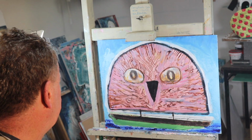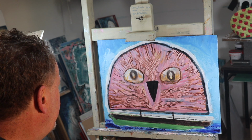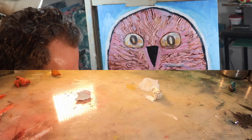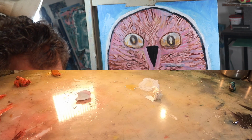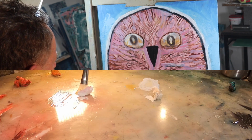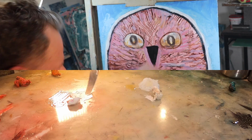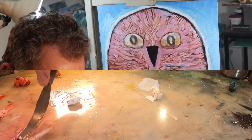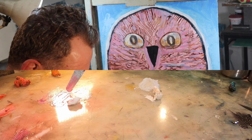So I'd softened it down a little bit, and I'd done something with the eyes here, which did make it slightly better, I thought. So I'm going to carry on. I've got no plan except to get some paint out, but I think I'll tidy up this a bit now. Haven't had my oils going for a while.